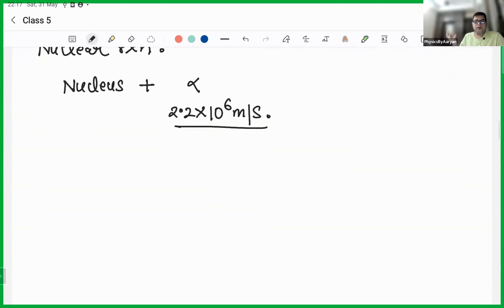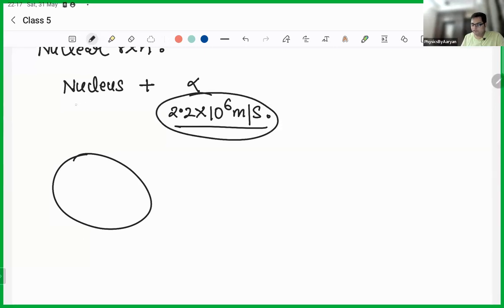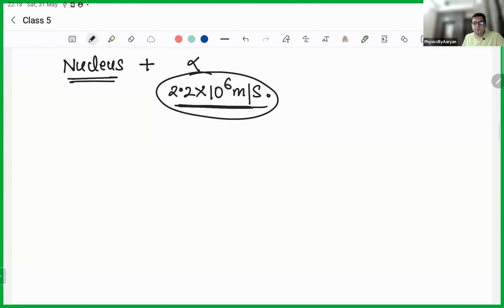But the problem is that when you are producing alpha particles, some alpha particles will have more speed, some will have less speed. How do you make sure that only alpha particles with this speed come and hit the nucleus? Because whenever you take a sample, some particles have much higher speed, some much lower speed. So particles of different speeds are there in the sample. Out of that sample, you want to make sure only those alpha particles come which have a speed of 2.2 x 10^6 meters per second.